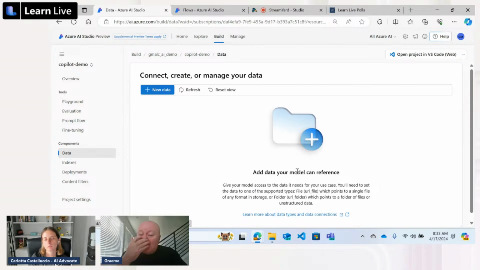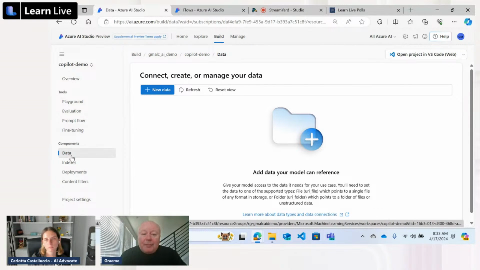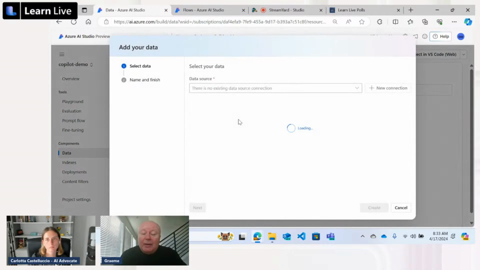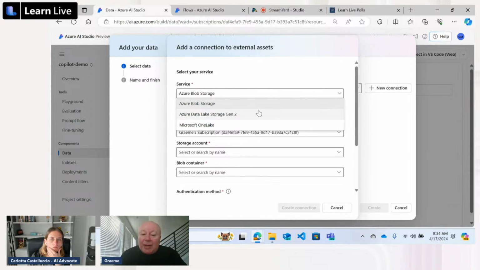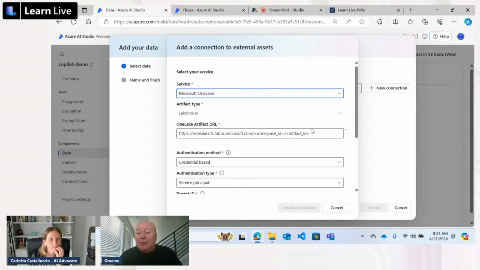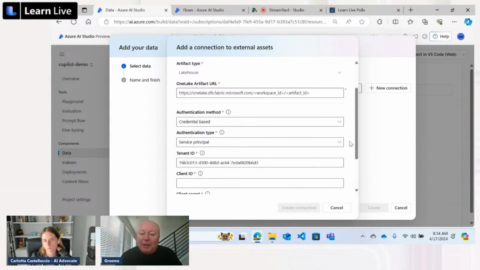And there's a couple of ways that I can ingest data into here. On this data tab, I can say I want new data, and I could create a connection to a data source. So in a real world scenario, your data might be somewhere like Azure Blob Storage, or maybe it's in Azure Data Lake, or maybe Microsoft OneLake. Maybe you've used Microsoft Fabric to prepare the data. Perhaps you've already done some kind of filtering and preparation of that data in OneLake. And you could then specify, here's the location where that data is, here's how I'm going to authenticate, and I'm going to bring that data into this environment so that I can use it in my Copilot.